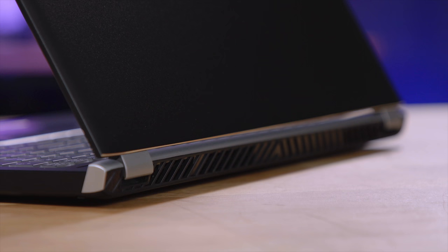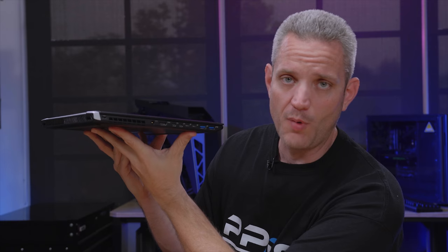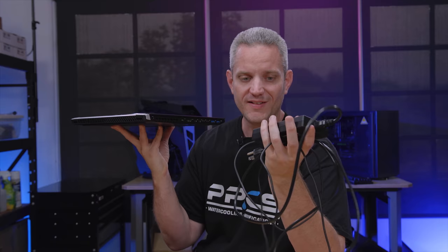But on the back, you can see we've got a massive amount of cooling and ventilation because this is also a 1070 Max-Q NVIDIA discrete graphics card in here, so that means it has very strict criteria of both acoustics and thermals that have to be maintained. If you've used any small form factor or thin laptops before, you know you usually sacrifice connectivity, but not the case here. You have our charger port right here, which uses our 150 watt charger brick. This is also thin and lightweight. You can carry this in a backpack, it's not gonna weigh you down.